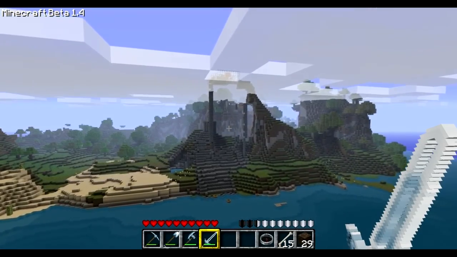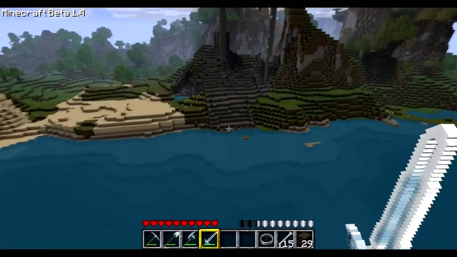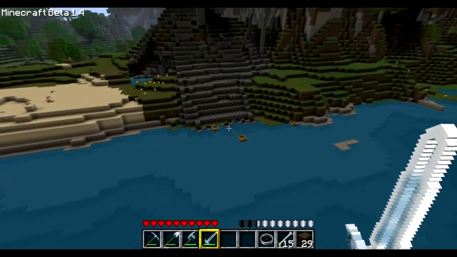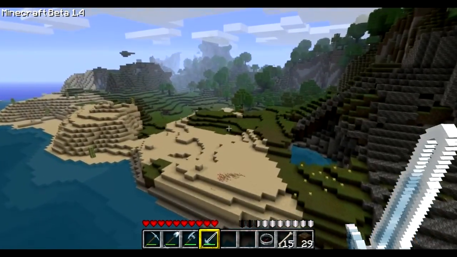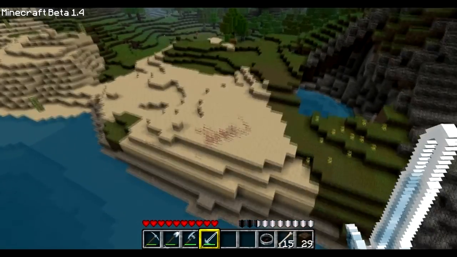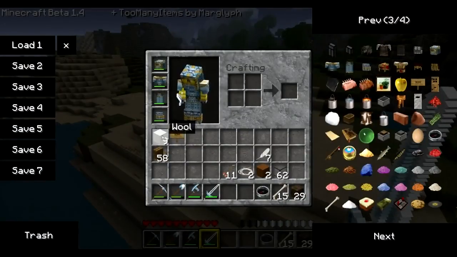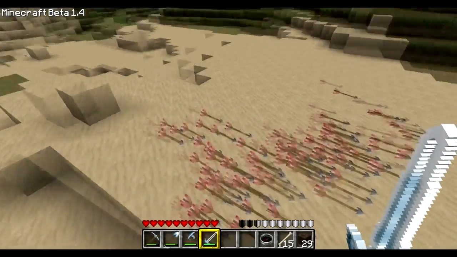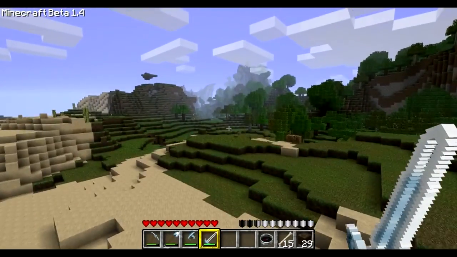But here you see I got more boats. Or I had more boats, but a lot of them got destroyed by me ramming them into the cobblestone. So I don't know, it was alright. And oh yeah, I forgot about this. I just spawned myself a full inventory of arrows, and then I just shot them all at one spider. So, oh, can't pick those up anymore. Oh well.